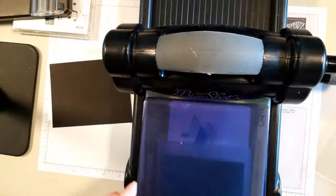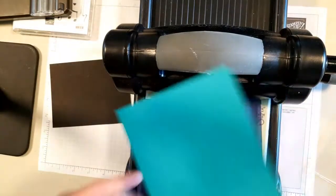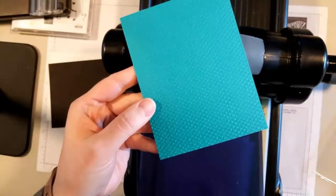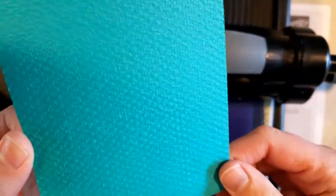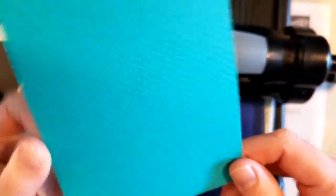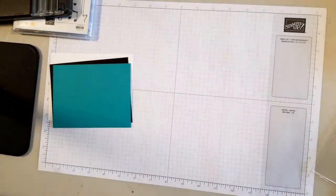So I moved my camera a little bit closer to my work surface, which is great because you can see more, but then at the same time you can't see as much, so I apologize. You can see more clearly, that's all. But you can see how cool that texture is. So next up, we'll set that aside way over on the side because I don't need it again.